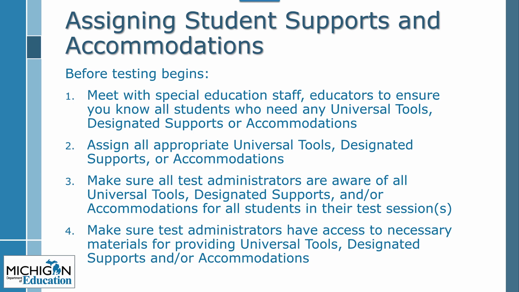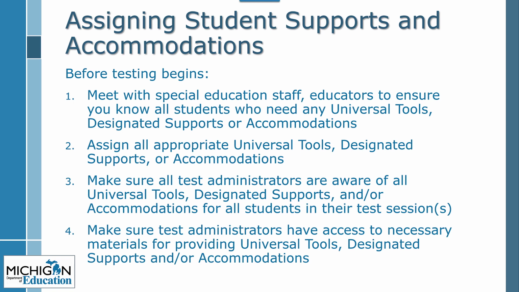This is important because not every support or accommodation is necessarily delivered through the testing engine, and if there are any issues with anything, the students will be notifying their test administrator. Some schools use Google Sheets or other collaborative software to make sure that everyone's aware of what is needed. Again, you can use this process or another process, but the important thing is that all test administrators know every support and accommodation that each student should or should not have in each test session. This is an important role of the assessment coordinator.